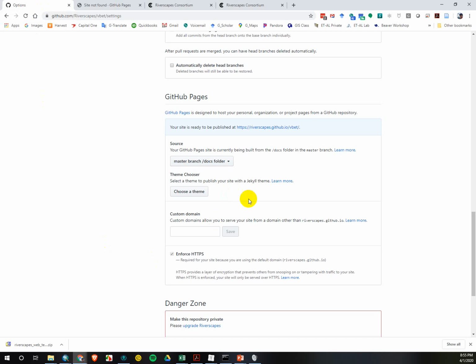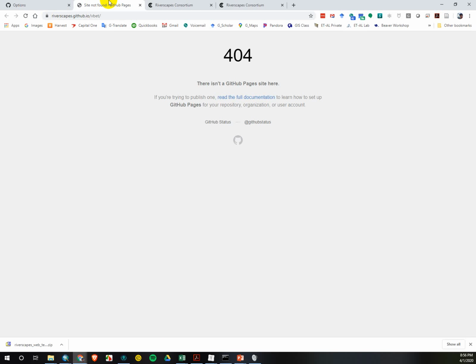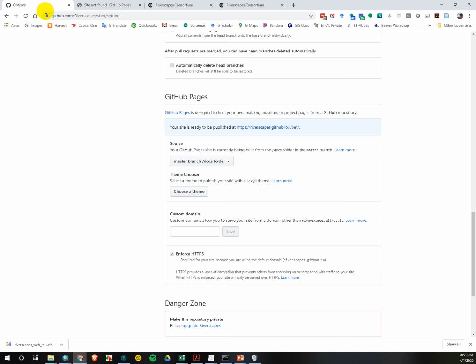These hosted websites are kind of interesting. There's no actual server for this, and these are all just using rendering of markdown pages. And they check periodically, so it takes somewhere between 30 seconds and a couple of minutes for these things to go live. So that one's still not live.